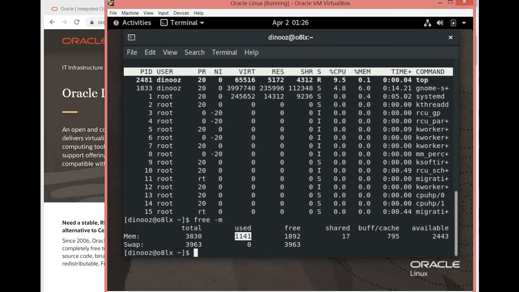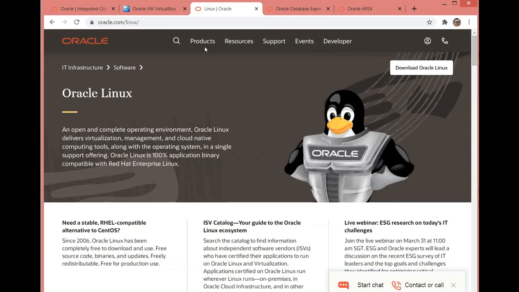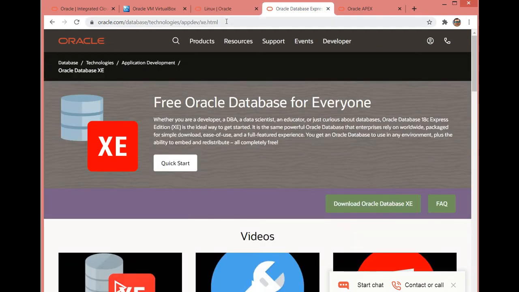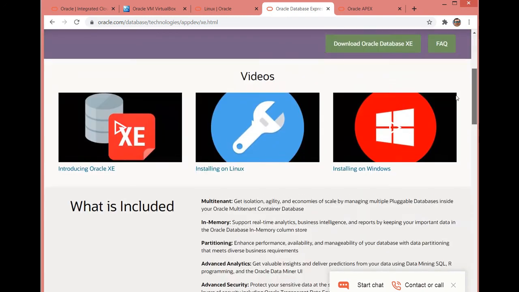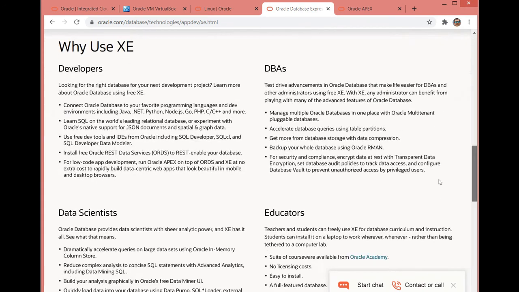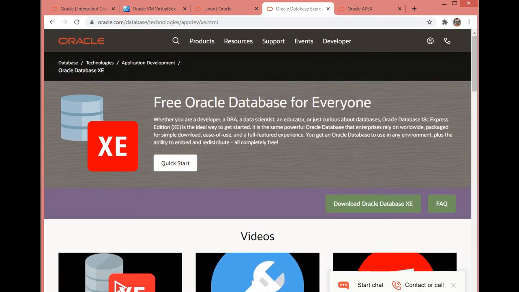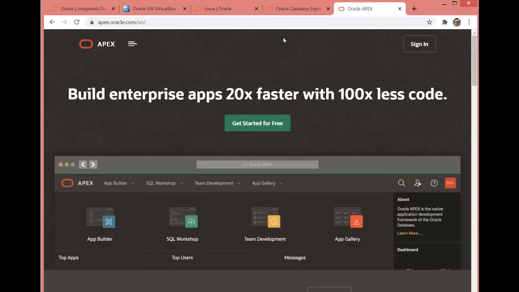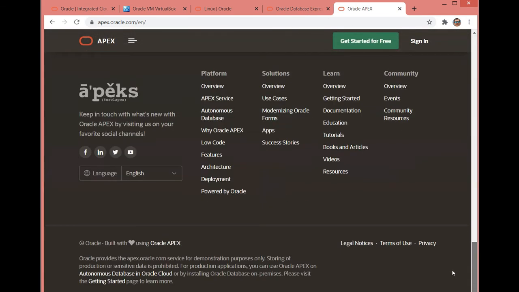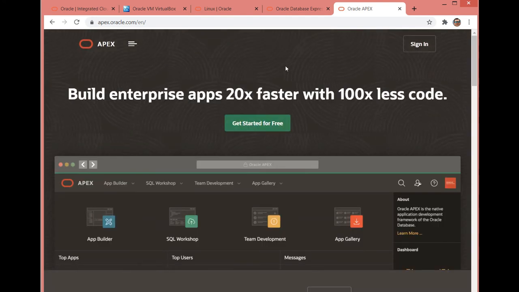That's going to be the foundation for the next 2 videos. Video number 2 is a follow-up on this one, to install the Oracle XE, the free Oracle database. It's a super easy install. It's going to be really a walk in the park compared to the previous installation. Oracle did a great job. And the last video is going to be the installation of Oracle Application Express to use the web interface and the REST APIs to build a lot of applications with ease.